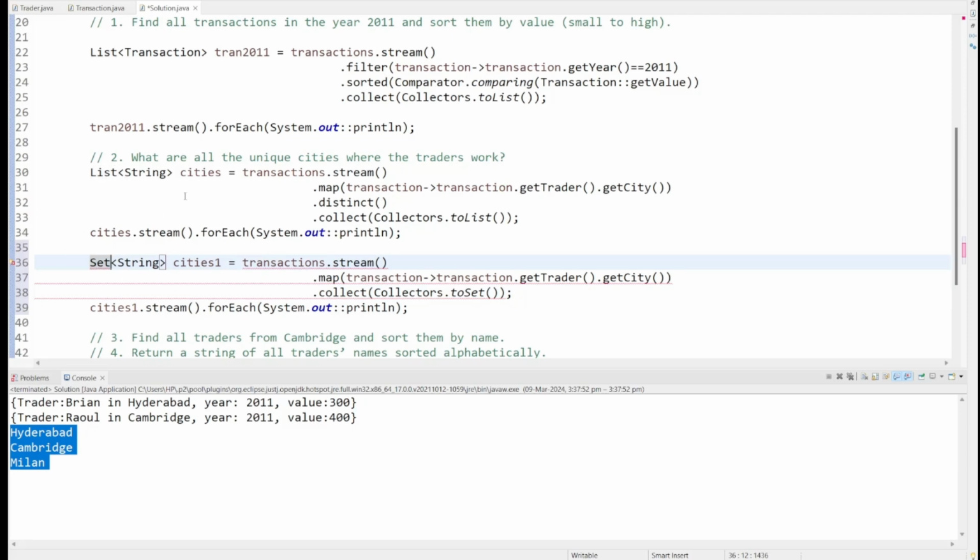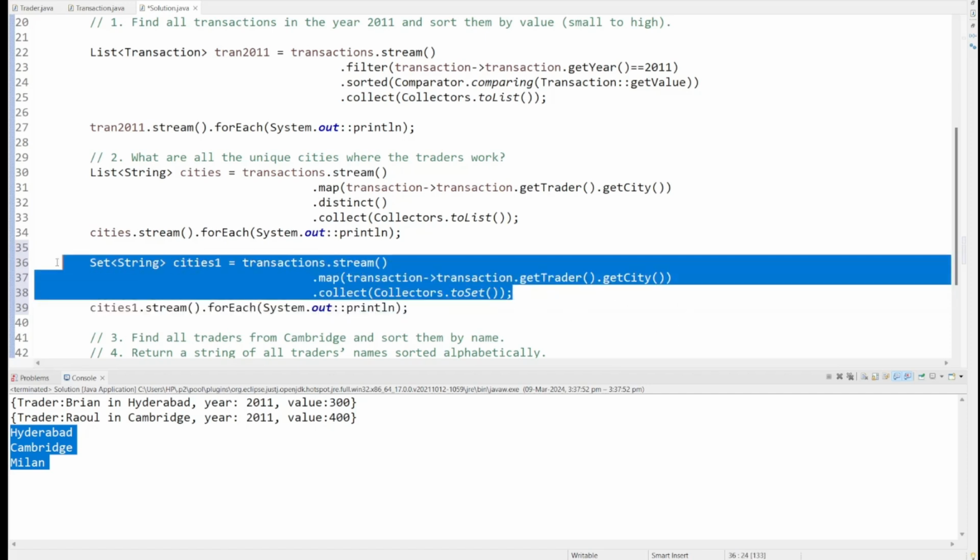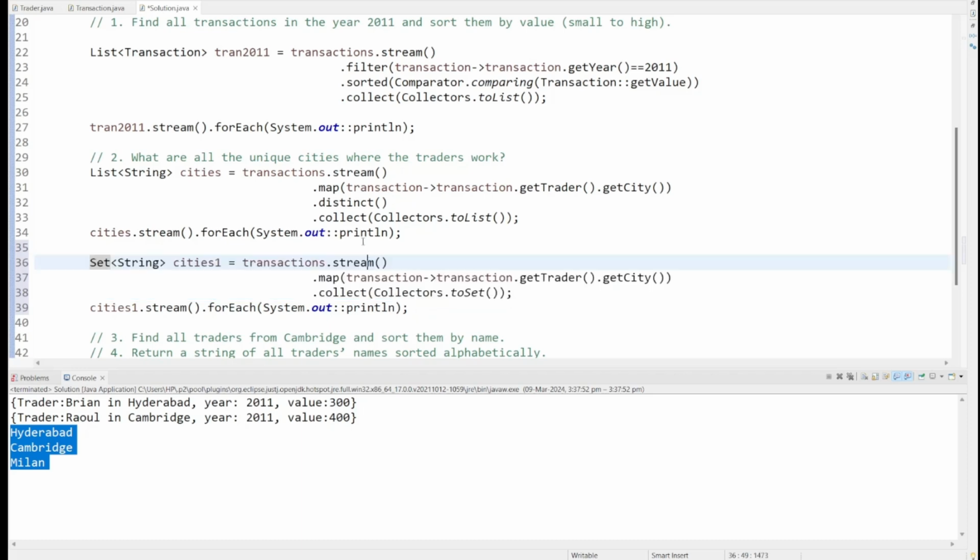We have to import it. So it will automatically get the unique elements, and this will convert it into a set. As we know, a set has unique elements, so we can skip the distinct here. So it is purely based on what kind of output we need.